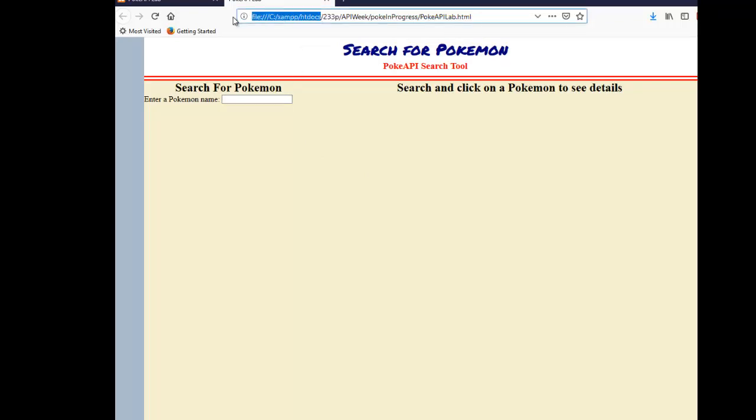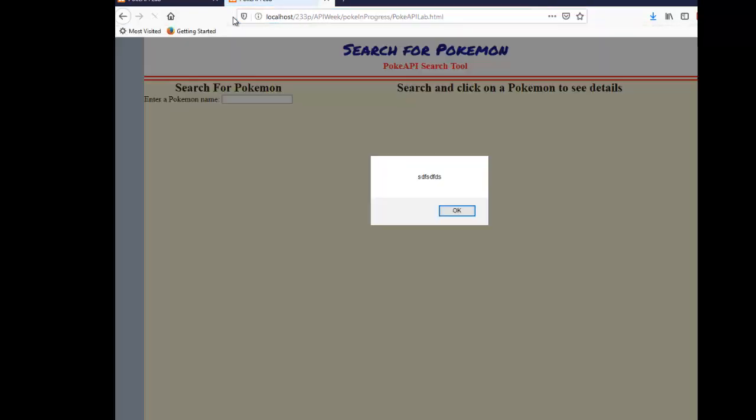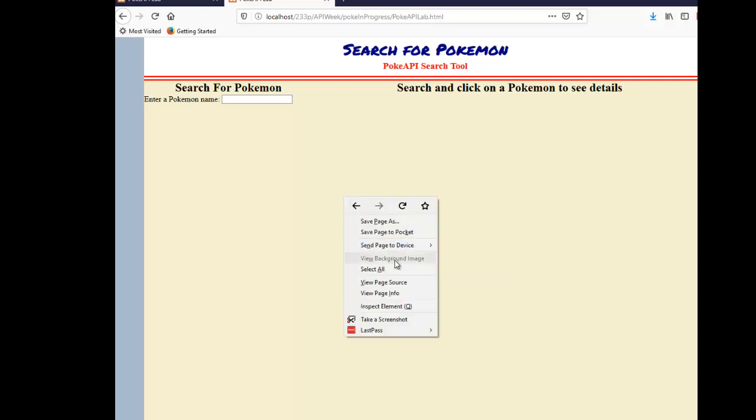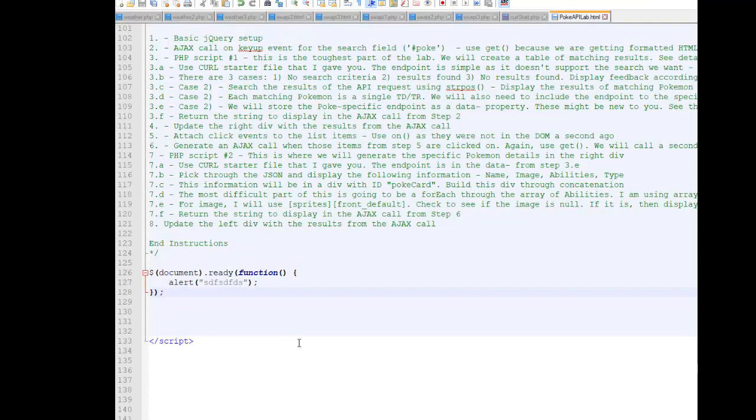But you are going to need to run this through localhost. So that means it needs to be in your htdocs folder somewhere. No spaces are allowed in your file paths, because, as you might have remembered or might have learned, I'm going to crack open the console. I don't remember what the error is, but you do get an error if you don't run it through localhost when you try and do an Ajax call. It says something like a cross origin request. So the fix for that is running XAMPP and running it through your htdocs folder. I'm not going to have that problem, because I'm still dealing with it just the same.